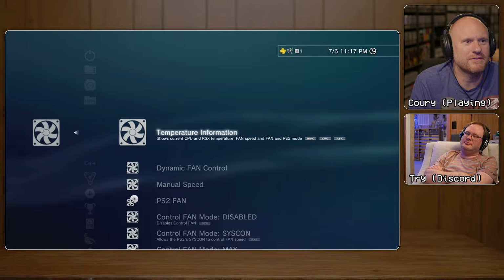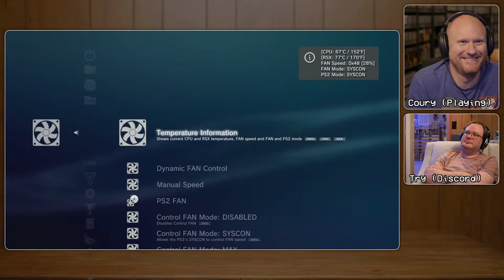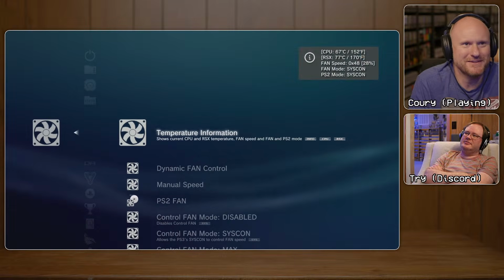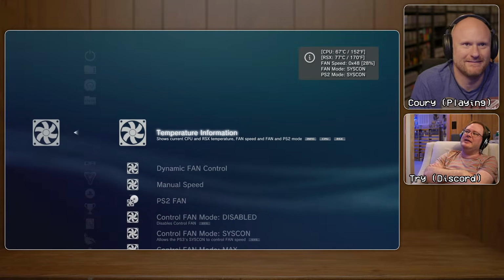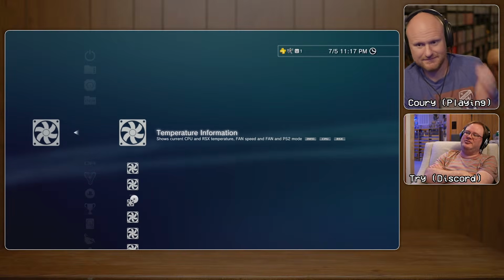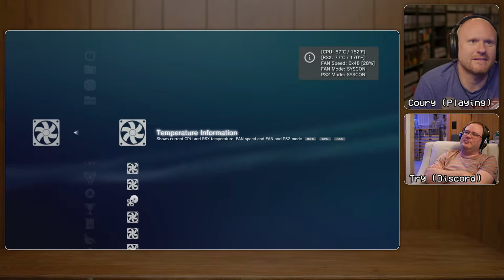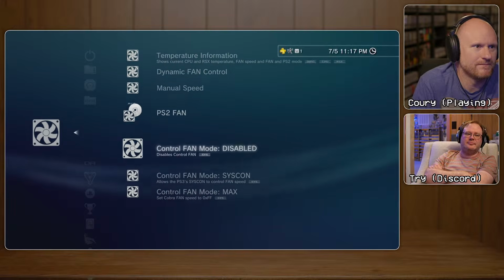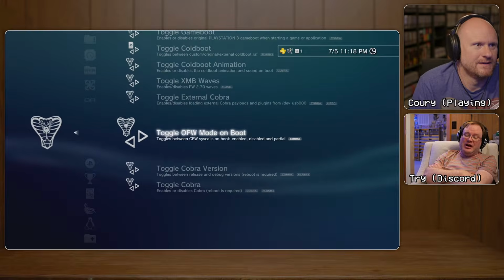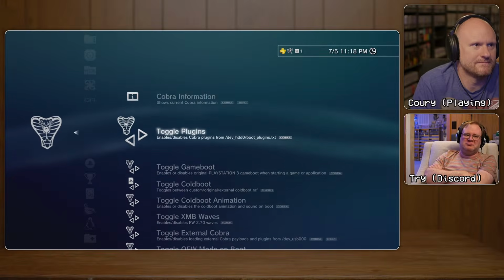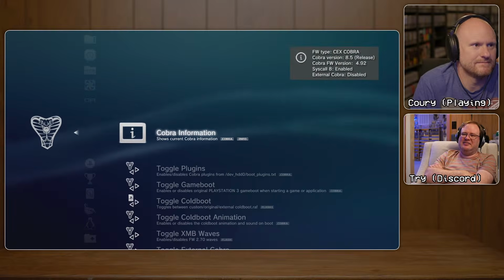It says the CPU is running at 152 degrees Fahrenheit. I don't think that's that hot. That's what it says. Well, yeah, Fahrenheit, but normally you see those in Celsius. CPU 67C. I don't know what a PS3 should be, but considering you're just playing a game, 67 Celsius. I'm not an expert on safe temperatures, but that sounds fine, I guess. I think that's okay.